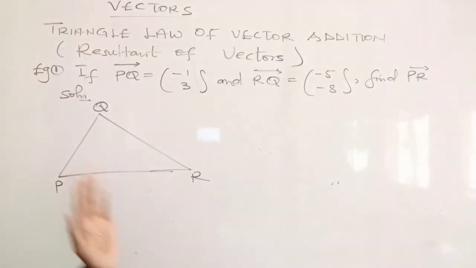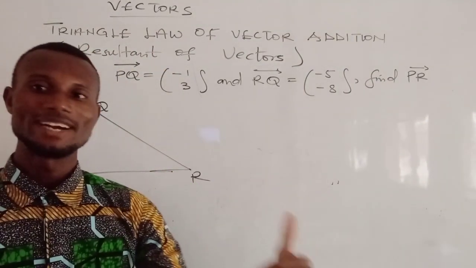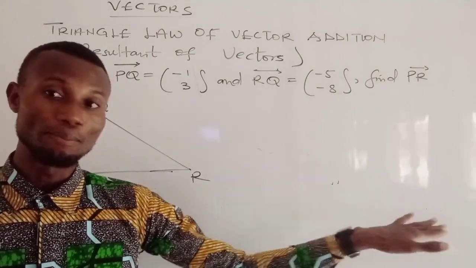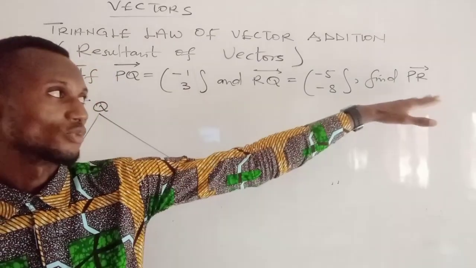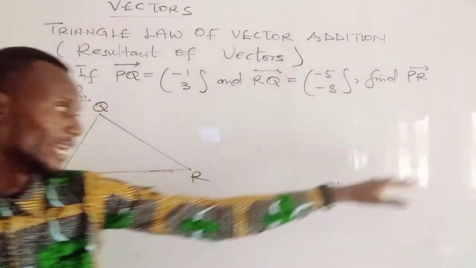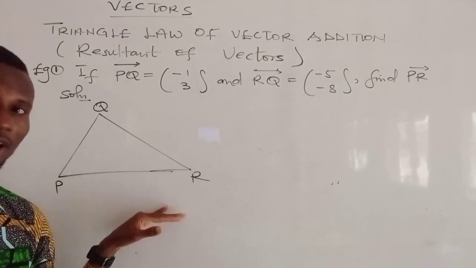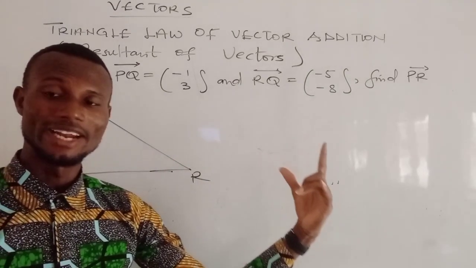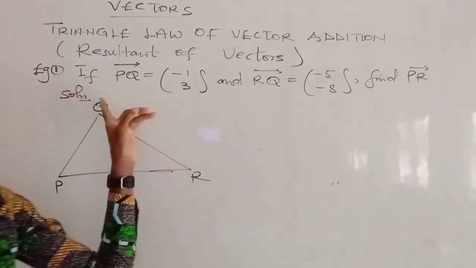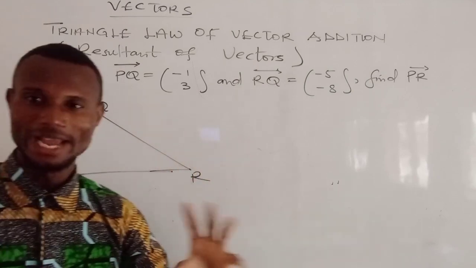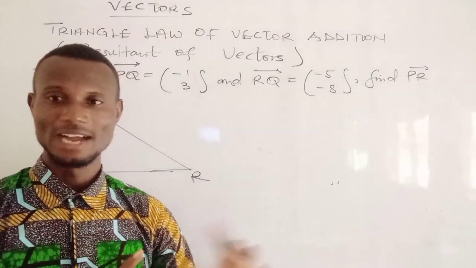Okay, now I told you that always whatever they are asking you to find should come at the base of the triangle. So in this question, we have to find PR, and I brought PR at the base of the triangle. So it means that it's left with the letter Q. So the Q will come up here, obviously. Okay, I hope the explanation is clear enough up to this point.